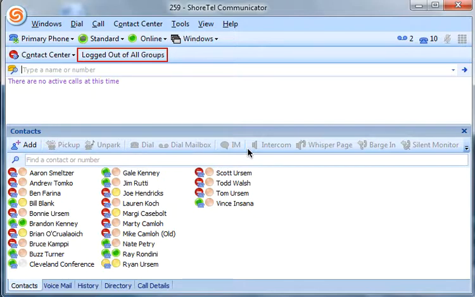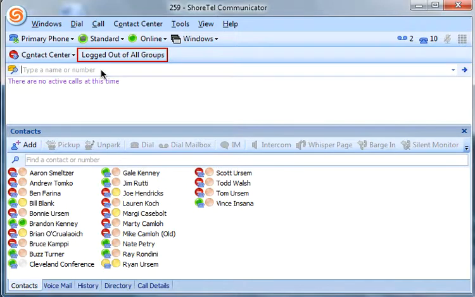Depending on what your role though is, and especially within the call center, we're going to enable certain toolbars and features that will be visible to you. So as a whole though, communicator itself will look very similar to any other user within the system. So as an agent, we're going to enable the main contact center toolbar, and you'll notice right off the bat that you will be able to see the status telling you that you're either logged in or logged out or in something called a release state.